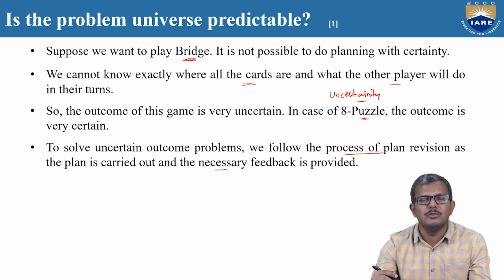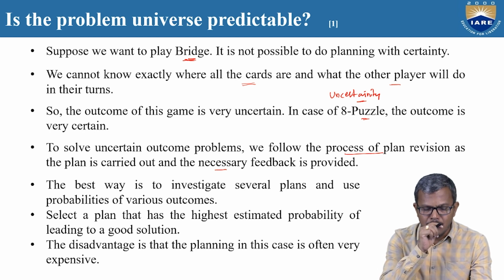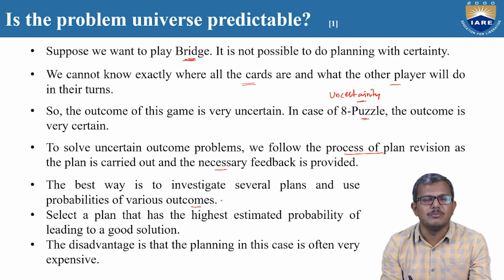Means you have to follow a particular sequence, and you need to give the feedback for each and every step you have followed. But there are some complications in this. Let us try to see that one. So the best way is to investigate several plans and use the probability of various outcomes.